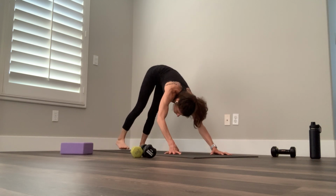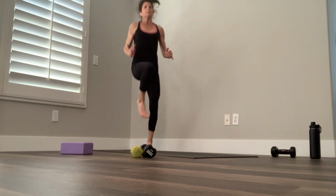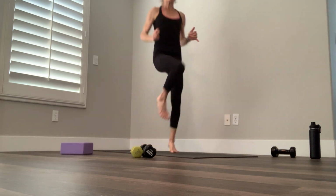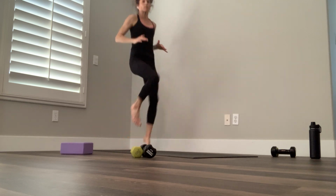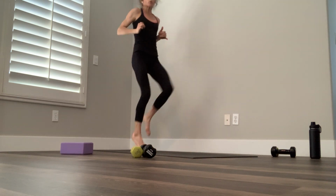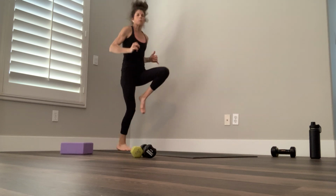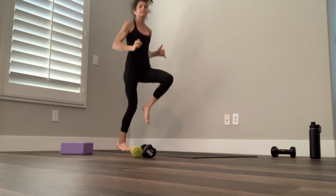Walk your hands back towards your feet. We're gonna get ready for our first cardio burst here with some high knees. Now you can run it to the top of your mat and back, or you can stay in place, your choice. Just make sure to get those knees up high, break the line of your hips. Let's get them a little bit higher for these last 10 seconds.